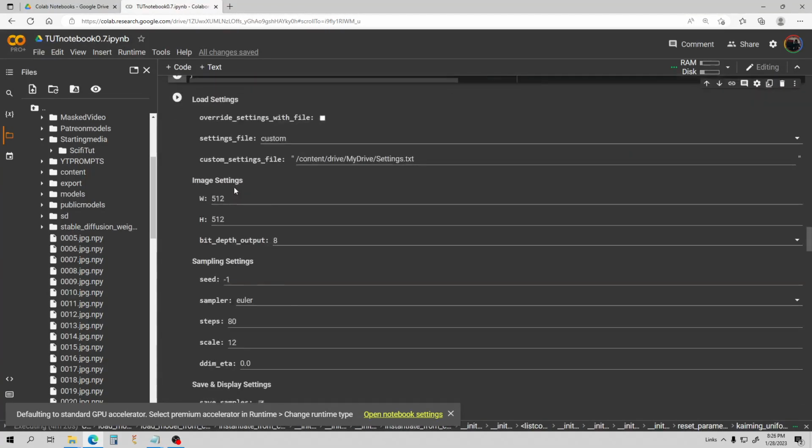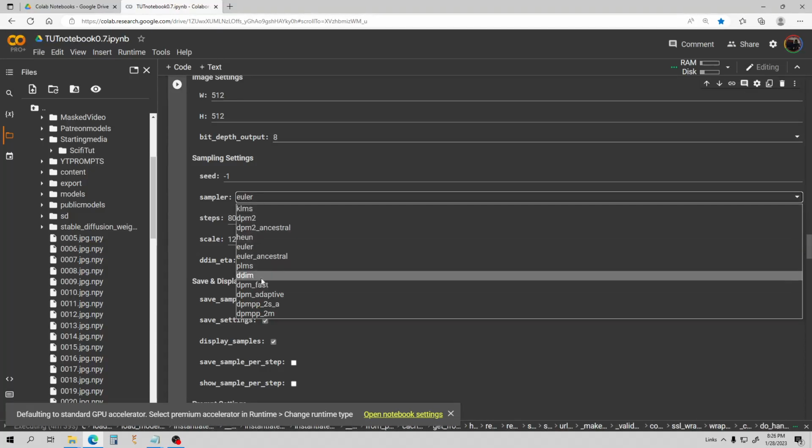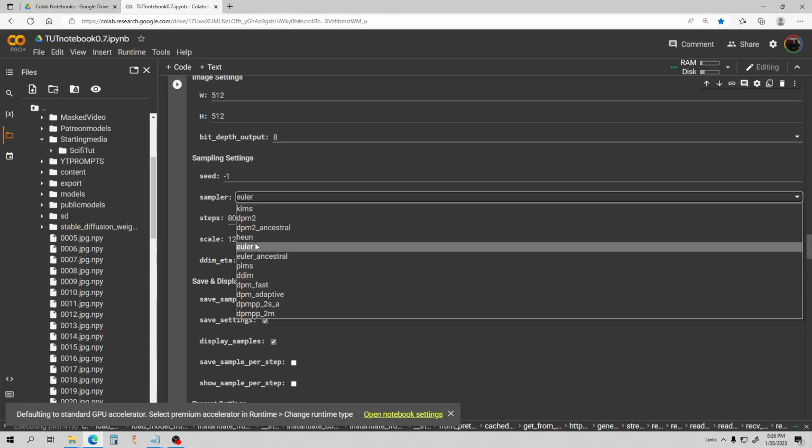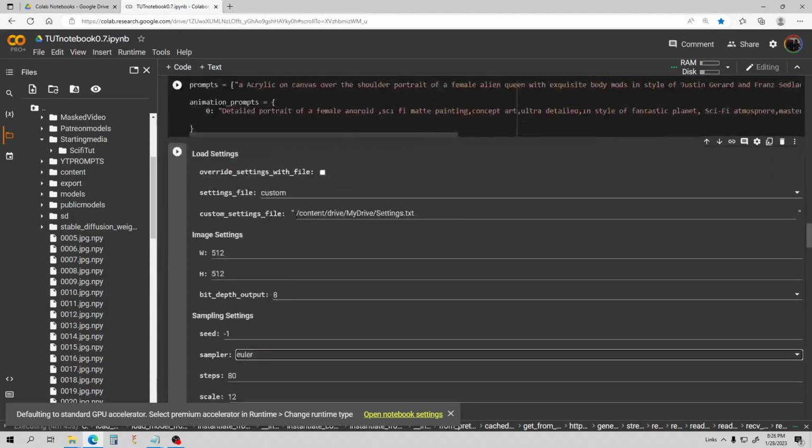So the next thing we're doing here is I'm using a starting image. I am using the Euler sampler. The DDIM samplers do work again now for still images. And I don't think this is the latest update of the notebook. This is one I've been using for a little while. It is the 0.7, but they might have fixed that with the DDIM sampler where it works on videos. This one doesn't, so I'll look into that a bit later. For now, though, I'm just using the Euler sampler.